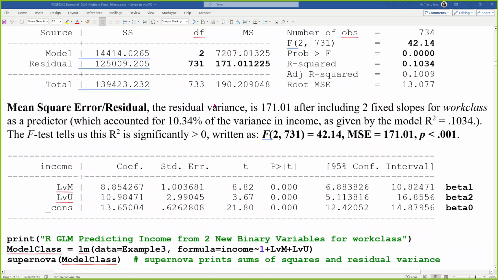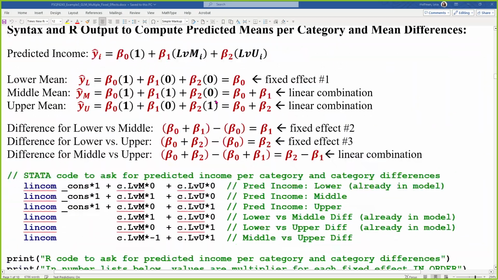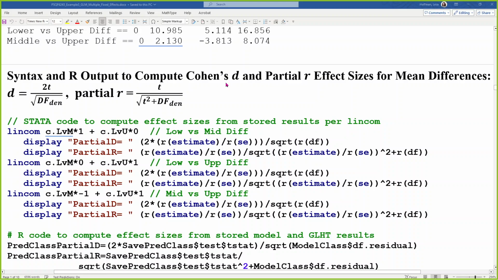And in that example, on page 5, if you're using Stata, then you can use this right here. Copy that line verbatim. You don't have to change anything, because it's going to access the saved results for this lincom. So I would write a lincom for what slope you want the D for, and then just paste this and run it afterwards. What it's doing is accessing the saved results for the estimate and the standard error. So this part is T, and then this is the denominator degrees of freedom.